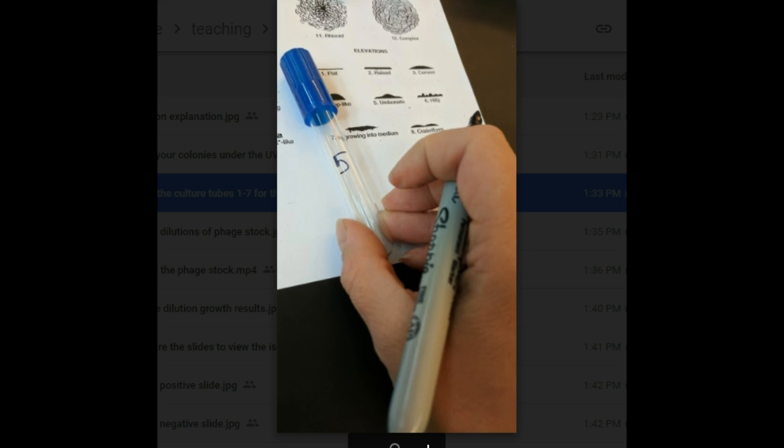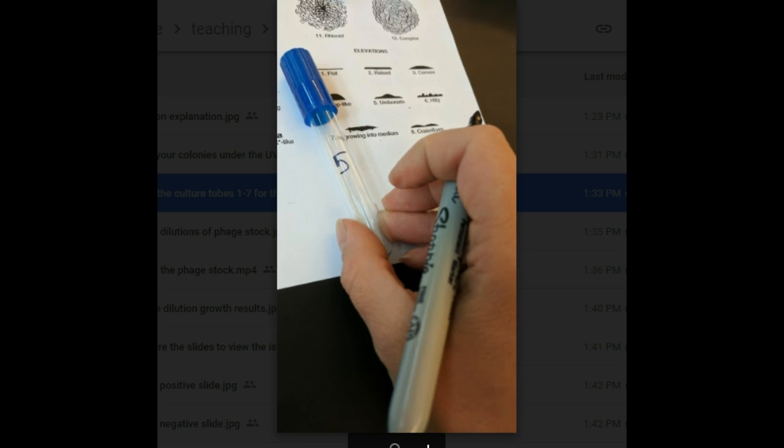I don't have an image of the very first thing, but you're going to melt the top agar in the 100 degrees Celsius water bath. Once melted, move it to the 55 degrees Celsius water bath for at least 10 minutes. It must cool from 100 to 55 degrees Celsius or the heat will kill the bacteria. Okay, this part has already been done.